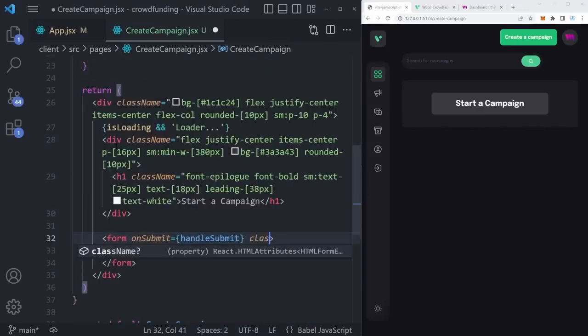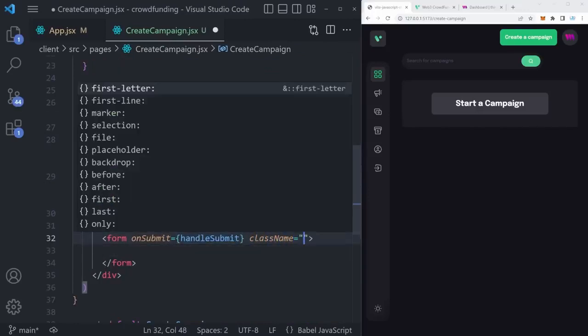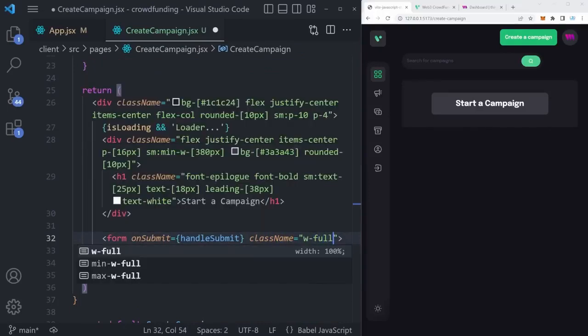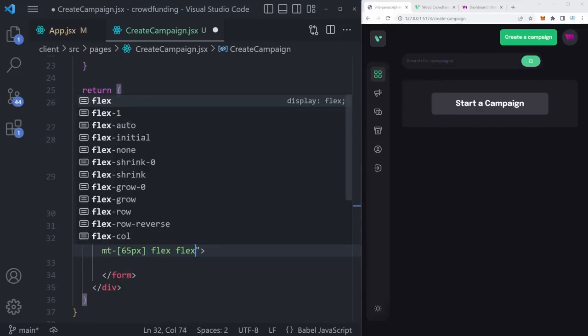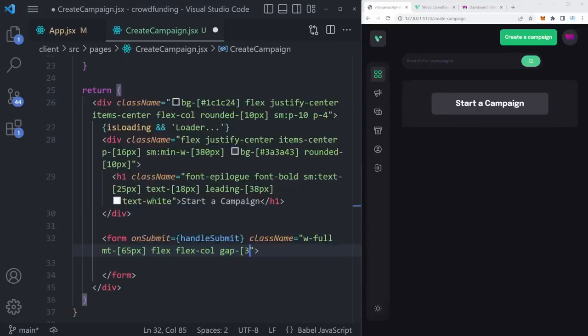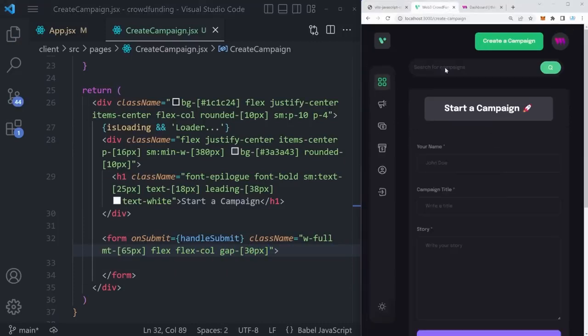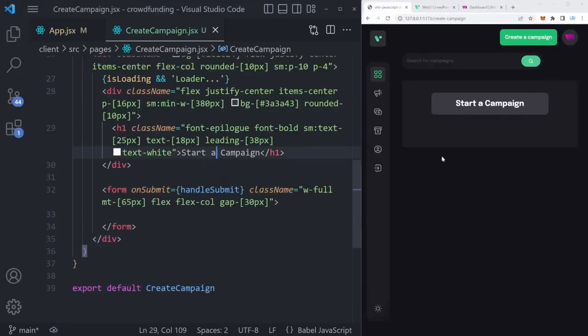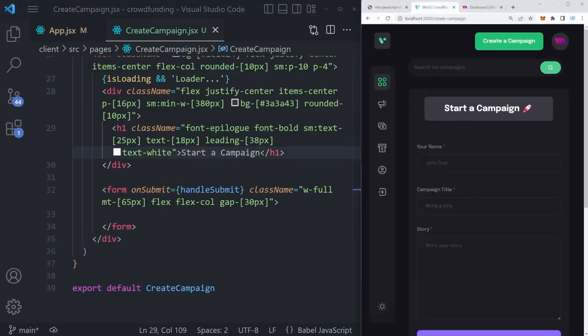Our form is also going to have a className equal to w-full, mt-[65px], flex-col, and gap-[30px]. That way, all the inputs are going to appear one below another. Now we can start adding the input fields.